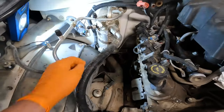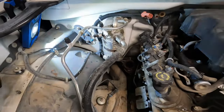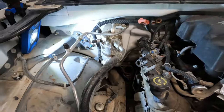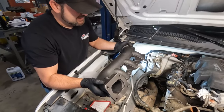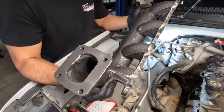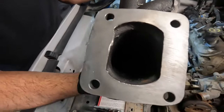We're just going to loosen the clamp there, and then give this the beans and see if we can get it to rotate a bit and give it more clearance for us to be able to build a downpipe there. Fresh out of the box. Straight out of China. So look how thick that flange is. Cast log manifold. Man, this one is ugly too. We picked seemingly one of the uglier ones.